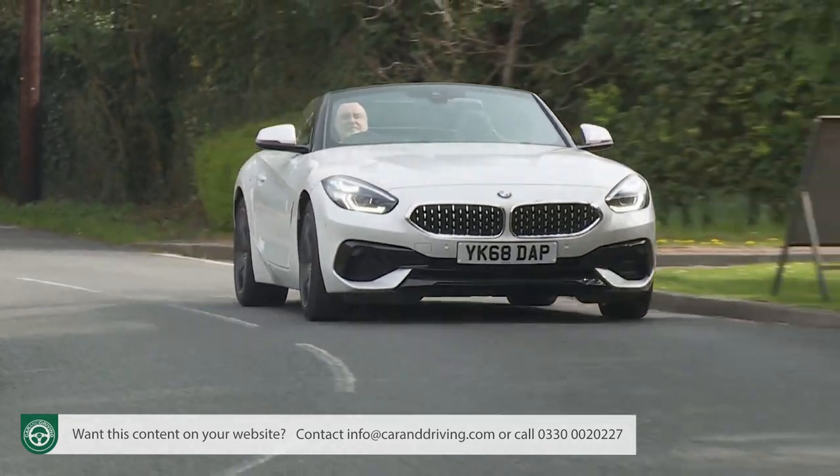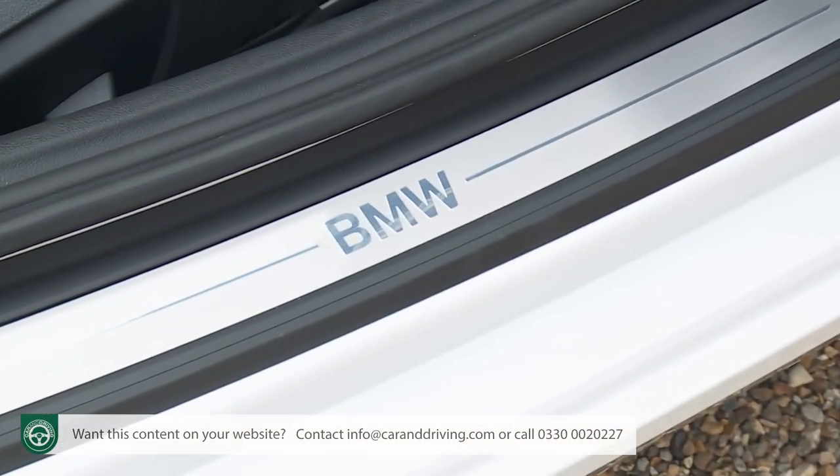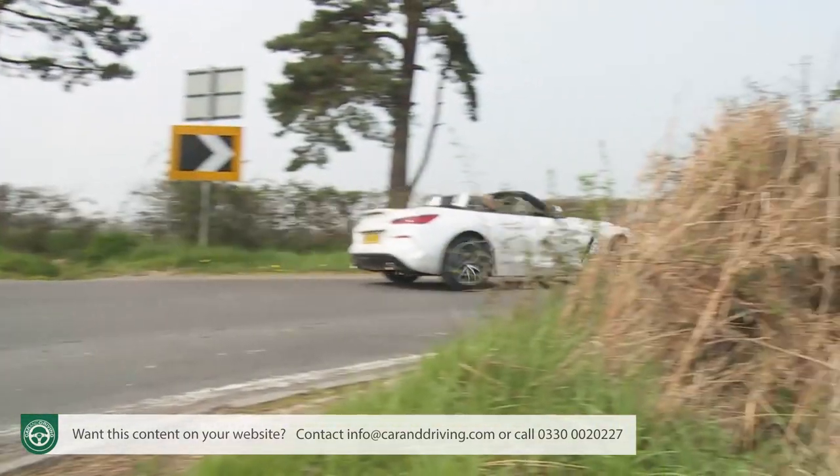Having said that, if it's the kind of car you're going to be able to use every day, and this Z4 very much is, then it'd be nice if it were to be affordable to run. Actually, as the figures I'm about to give show, this car doesn't do too badly in this regard. BMW's fuel economy readings have been measured according to the latest stricter WLTP, or World Harmonized Light Vehicle Test Procedure ratings cycle. But the emission stats the company quotes have been converted back to the older New European Driving Cycle NEDC2 spec, since that's what a lot of rival models are still using. Let's get to the stats.